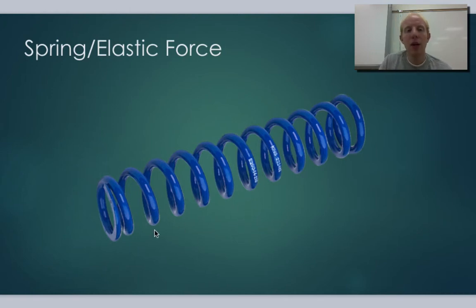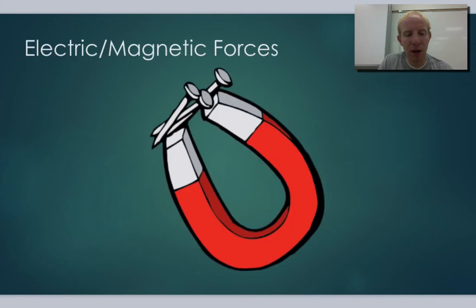And then the last one that you probably are familiar with is electric and magnetic forces. If you've ever tried to take two magnets and push them together, you'll notice there's a force. You can feel that, North Pole versus North Pole, right? So there's definitely forces that magnets and electricity can apply.